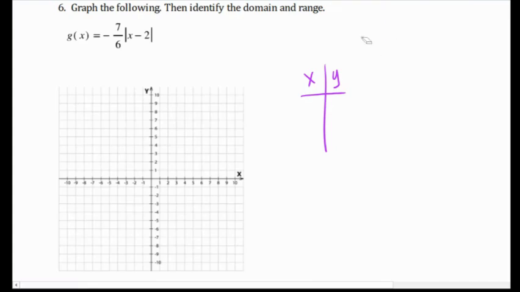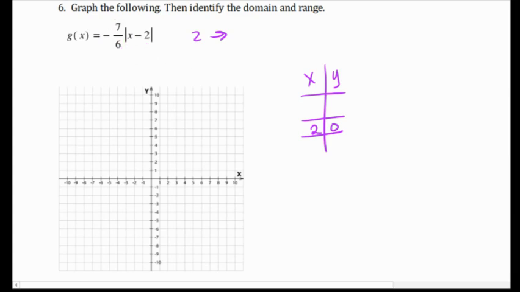And in this one here, we have an h value, which shifts us 2 to the right. But our k value here is actually 0. And so when we are dealing with this, I'm going to say that my starting x value here is 2. My starting y value here is 0. And again, if you just plugged 2 into this equation, you'd see like 2 minus 2 is 0. 0 times negative 7/6, still 0.